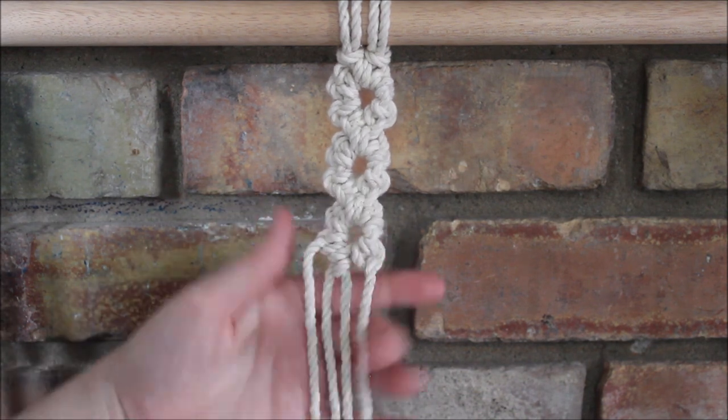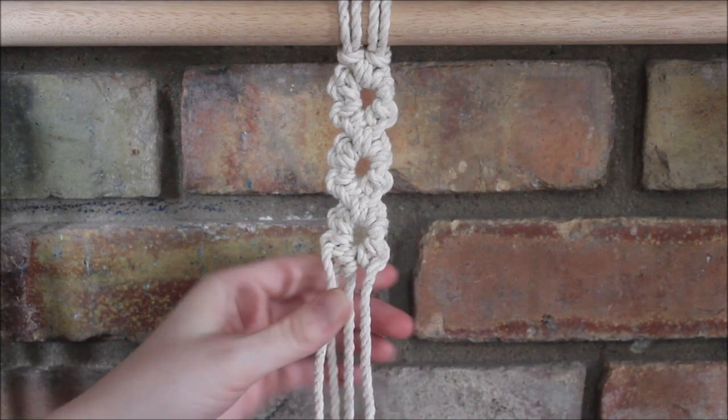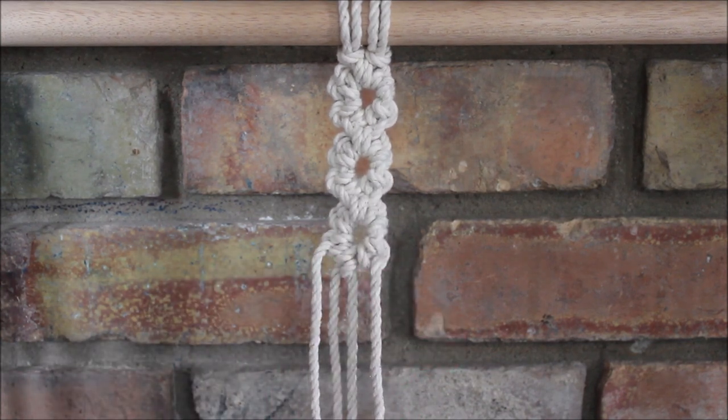If you want to secure the ends together, you can always create a little gathering knot or any other stopper knot. You could even tie a square knot as well.